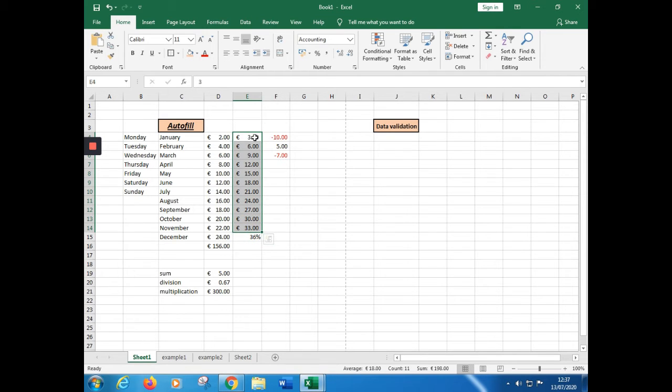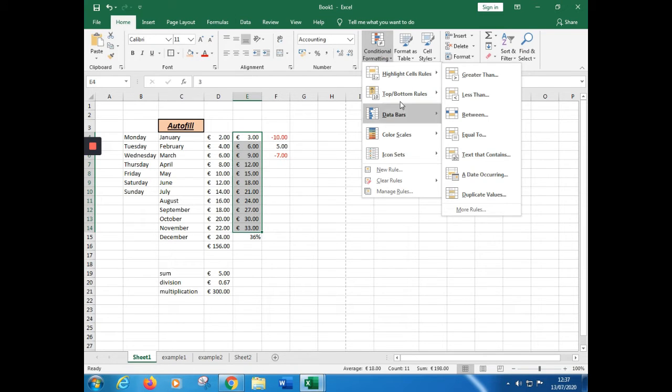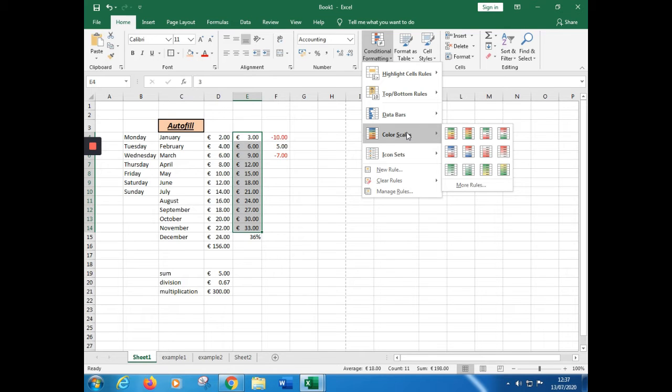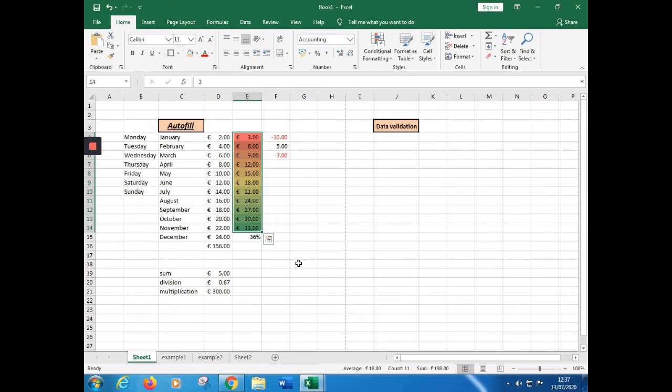I just need to click on them, then go to Conditional Formatting in the Home tab, Highlight Cells, and then choose any range that I want. I can see now that Excel selects the colors by default.